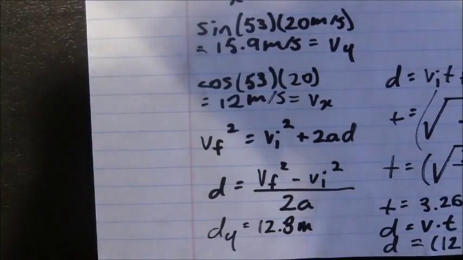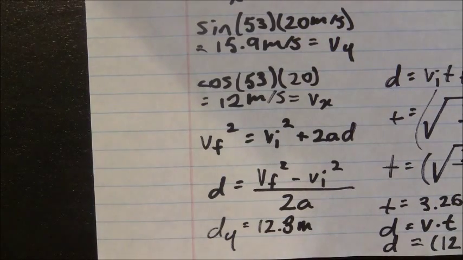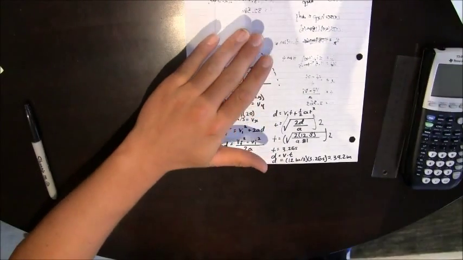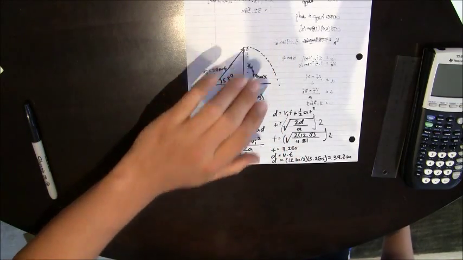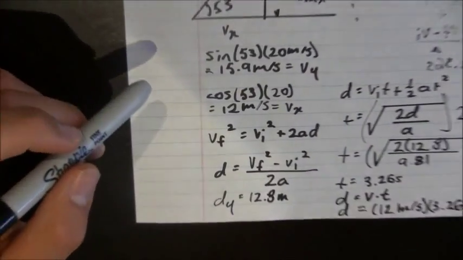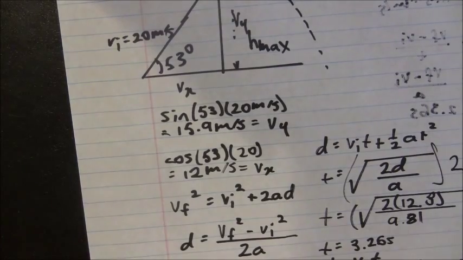And remember, when you reach the apogee, the final velocity will always be 0, because for just the slightest moment, just picture this. For the slightest moment, it's resting at 0 meters per second, and then it falls back down. So we can say Vf is 0 meters per second. And you just plug it in. That's all you do, and that's how you find H max, or apogee, or max height, whatever you like to call it.